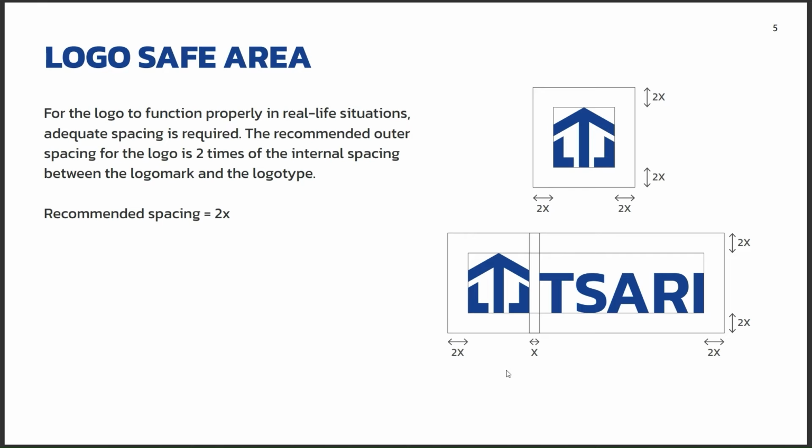Also, it's important for you to kind of show the safe area. So usually when you're constructing a logo, you might have a fixed width or height that you're working with. So in this case, I'm recommending that the spacing should be two times that gap, just to make sure that the logo is not crowded in any area, and to make sure it also works well in real life situations. So it's always essential to make sure that your supporting text is explaining whatever visuals you are showcasing on the right.